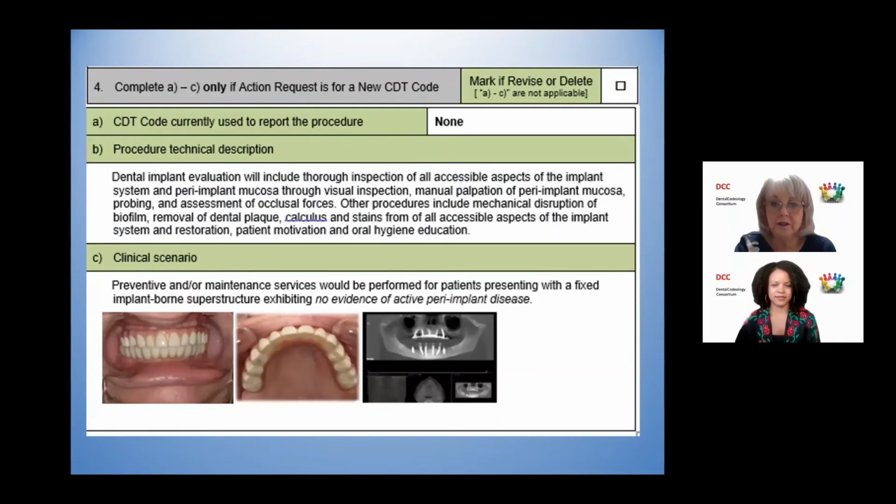Then being a new code, of course, we were able to, again, make a technical description that was simple enough to understand with actual pictures. I really think we all like the visual perspective also. So we're going to keep working on it. In fact, this next session for March of 2023, one of our 5 work groups is going to deal with implant maintenance again, and we're going to keep trying to move it through. The American Academy of Periodontology has tried to work with implant codes, and for a couple of years, we're not making headway. They made a little headway last year. So it's just a slow process, but we're going to keep plugging along here.